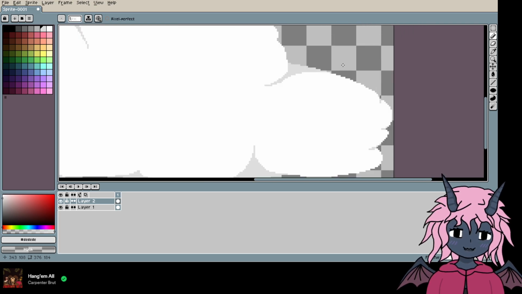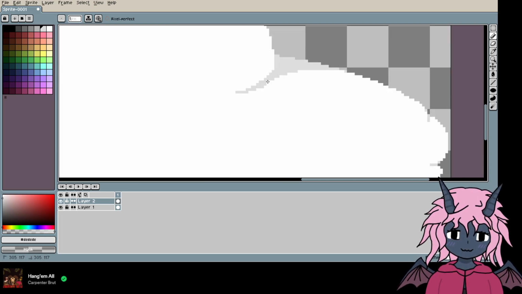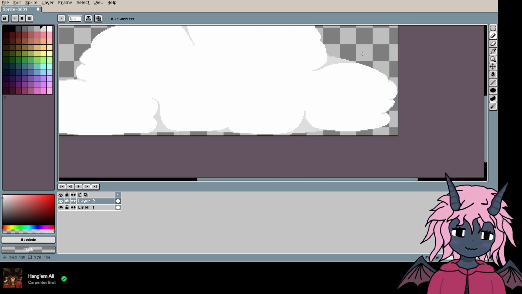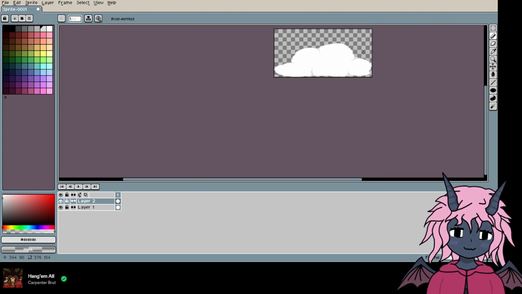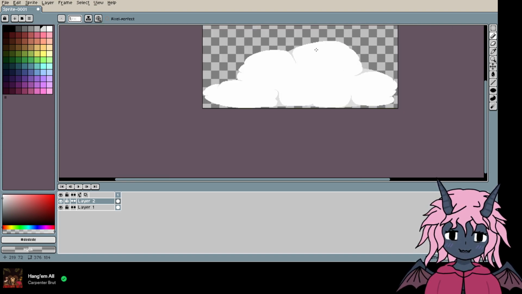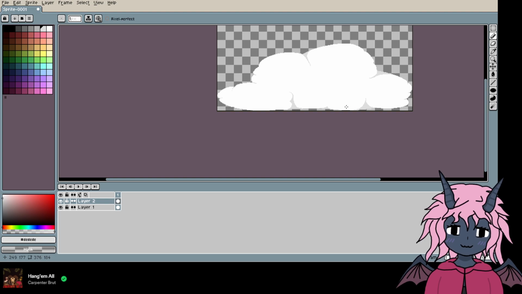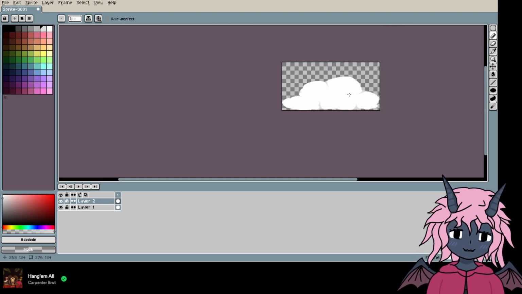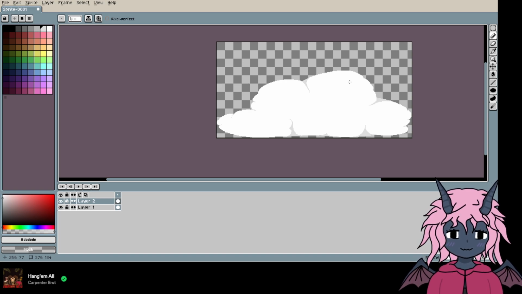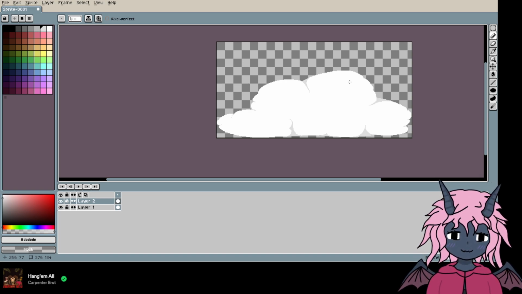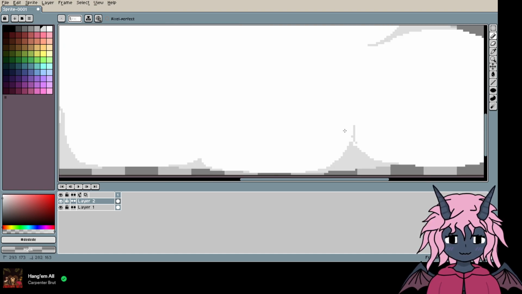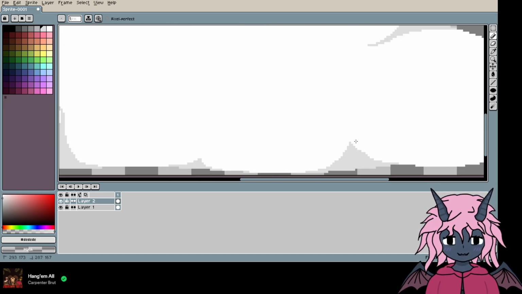Make this be a bit more rounded. I think that's pretty good. Just cut this off a bit.